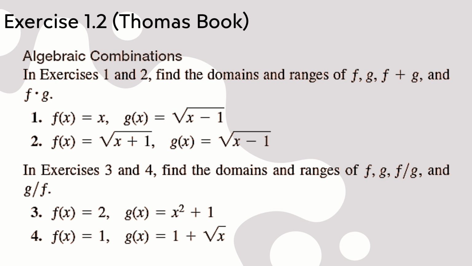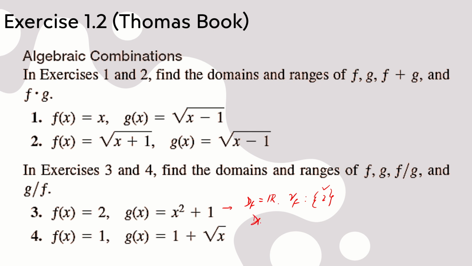We can do the same thing for question 3 and 4. They are asking about the domain and range of these functions. Okay, so if we talk about question number 1, in this case the domain of f is all real numbers because it's just a constant function. So the domain of f is all real numbers, whereas the range of f in this case will be only 2 because it's a constant function, and the range of a constant function is just a number, whatever the number is.